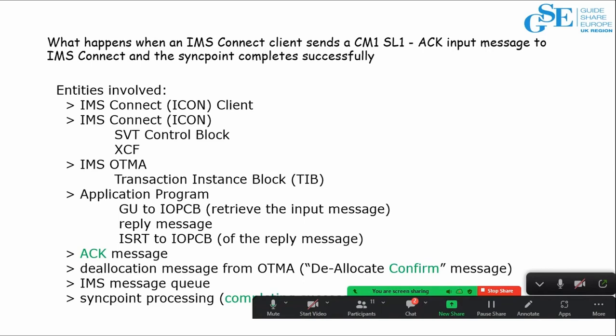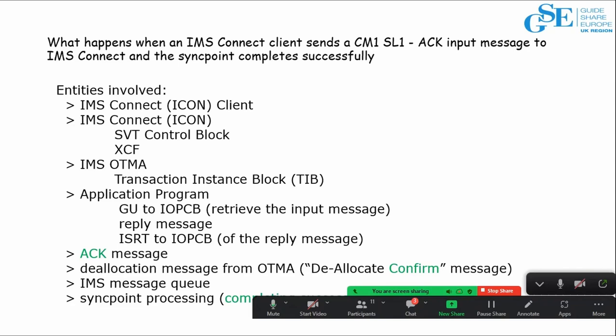Now, IMS Connect at this point will also anchor the reply message on the SVT. Remember the SVT control block that I talked about. When IMS Connect receives the CM1 SL1 input message from the IMS Connect client, it had actually allocated an SVT control block for the client, right? So IMS Connect will anchor the reply message on the SVT control block. Now, IMS Connect will send the reply message to the IMS Connect client and will wait for the ACK or the NAC.